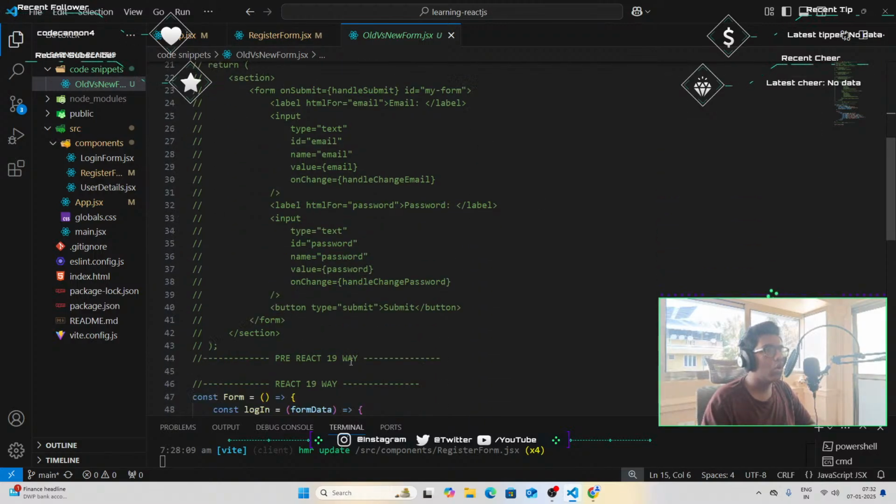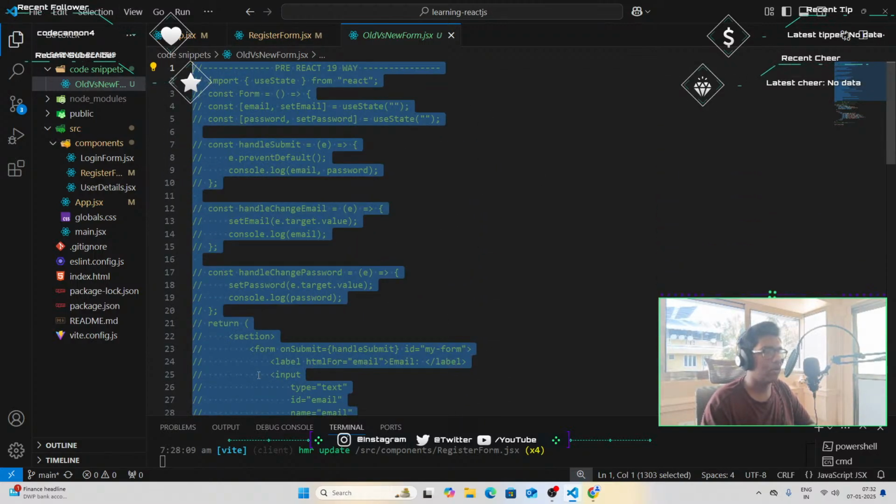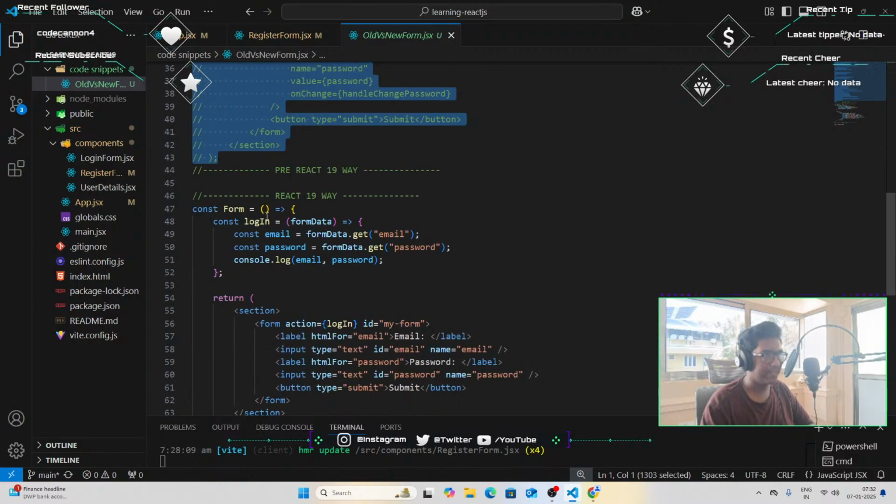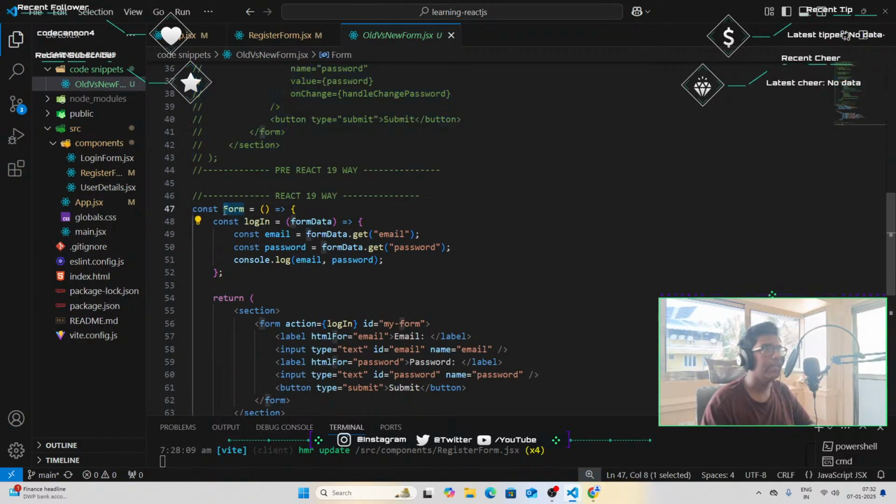Okay, and you do all of this, and you require all this code for the form to work. Whereas in the newer way, how does the newer way work? You define a variable or an arrow function that defines something. It's a login, okay, and that takes in form data.